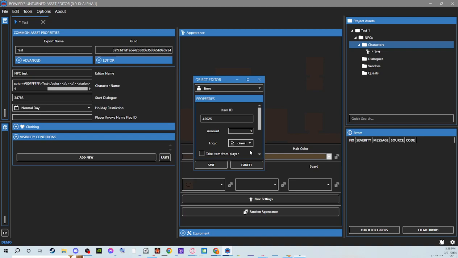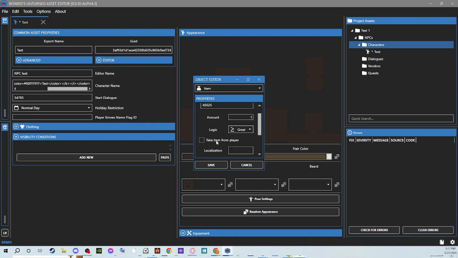That's what I usually put this as. But if you want it to be the exact number as 1, we'll put equal. That means they'll have to have at least 1. They have to have at least 1 in order to see it. But if they have 2, they can't. If they have 0, they can't. If they have 55, they can't. That's how I usually put it. But at this moment, we're going to do greater than or equal to.